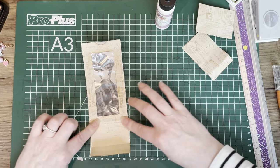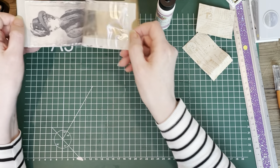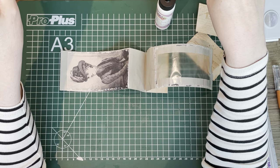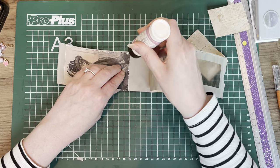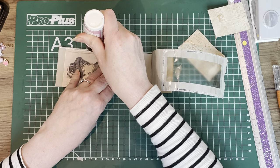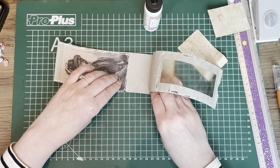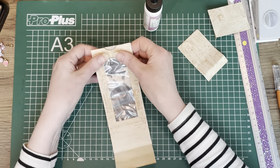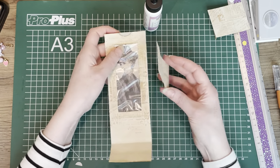If you want a search term for eBay, or if you are in the Netherlands, Markplatz, it is called 'Demoiselle.' What I want to do is glue these parts down, but before I want to do that, I want to make another pocket underneath here — a secret pocket. I am gluing this part down using art glitter glue because it draws a very thin line and it really glues down the acetate. I did it wrong — do not glue it down yet! I want to have the flaps on the outside first.